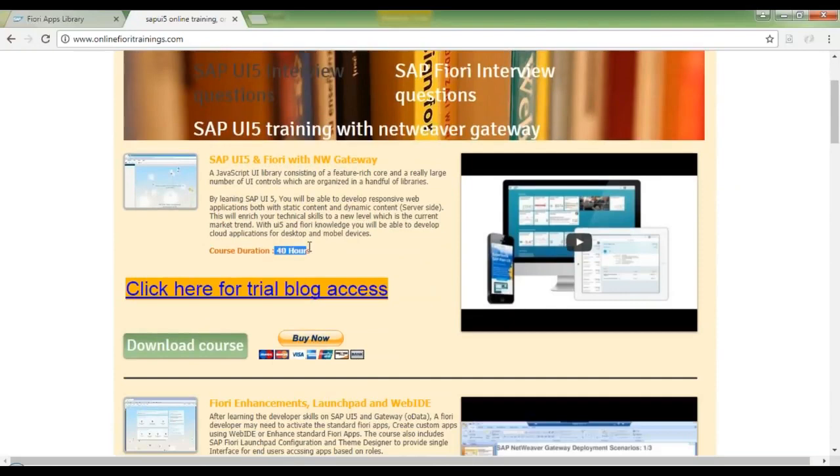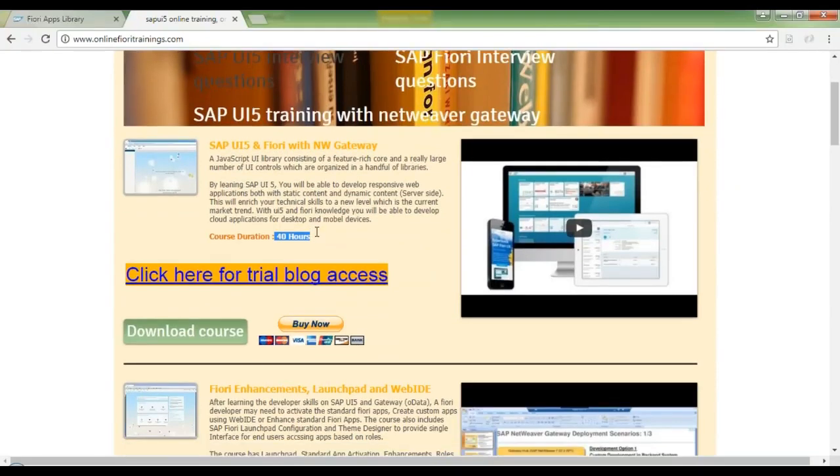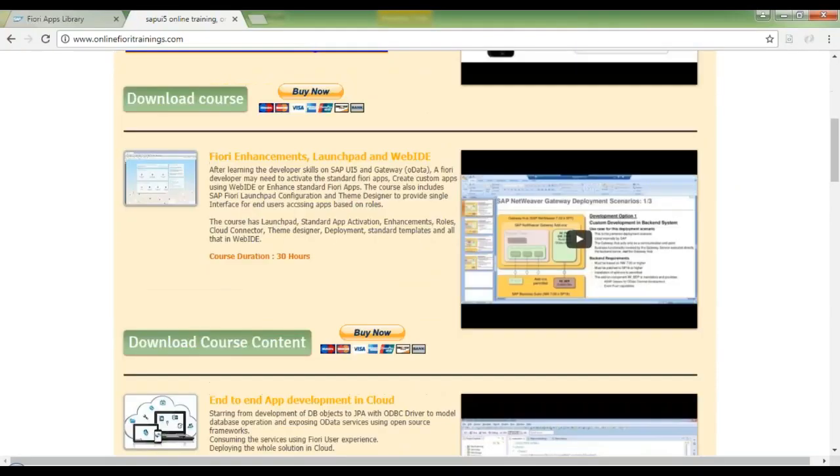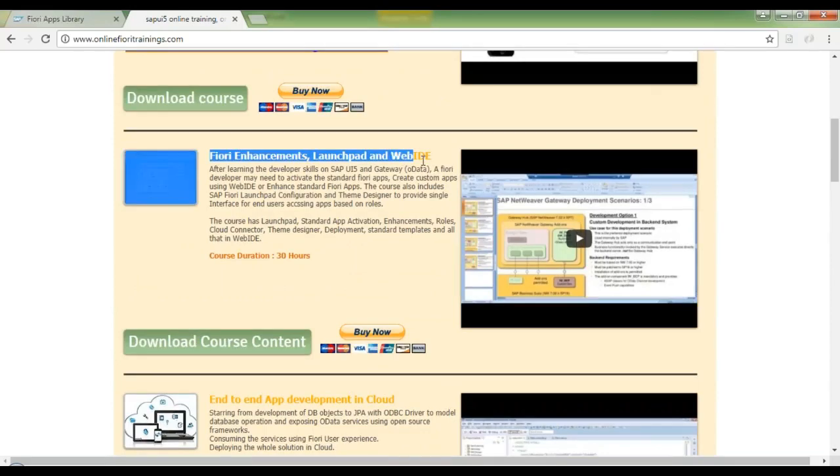The current course which we are having is 40 hours of duration. You see a demo video over here. You will also see the Fiori enhancement Launchpad training. Please look at this demo video, you will get some understanding. If you're a basis consultant, what is the architecture of the system? How does the business user access your Fiori app, and how do you really do the stuff which is quite complex for people to understand these days, because there are a lot of rumors.